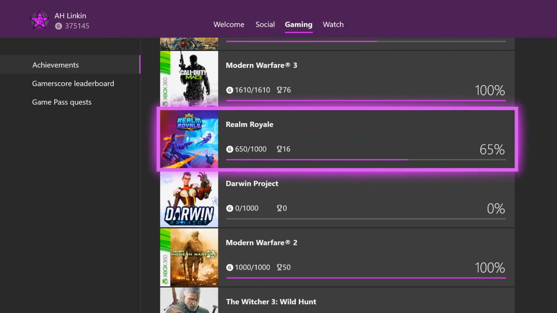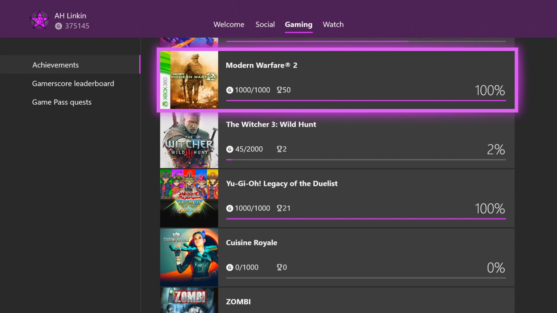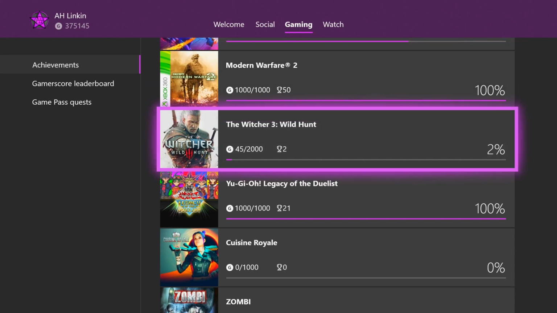Modern Warfare 3, that's been completed for forever. Realm Royale, the achievements were glitched for a while, but as I loaded in, I could start getting them again, so it's just a little battle royale game. It's not that bad. Darwin Project, skipped that one. Modern Warfare 2 completed.